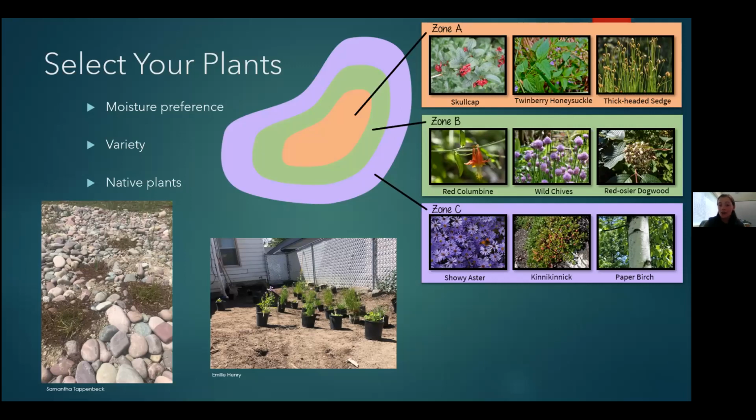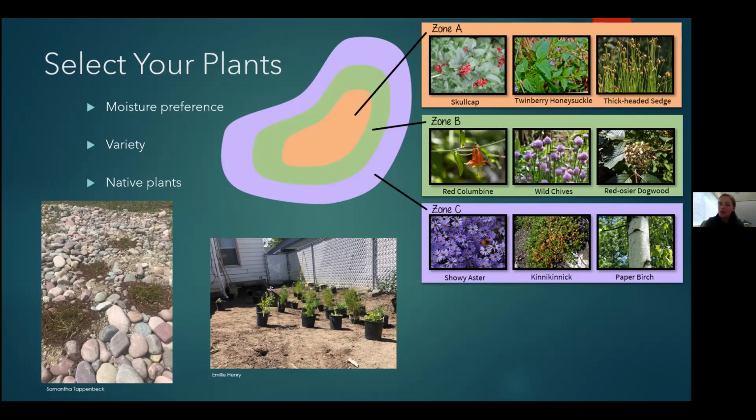But hopefully after the first year, they should be well established and not be high maintenance at all. Native plants are also great too because they can more effectively filter water due to their deep root systems, and they can actually absorb 30% more water than a lawn of the same size, which is really great. And they also provide habitat and forage for our native pollinators who are adapted to our native species as well.